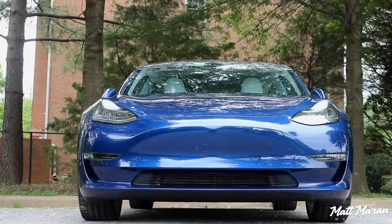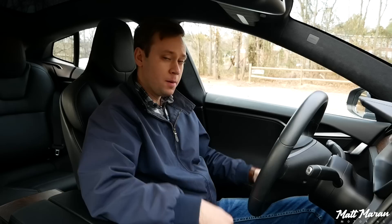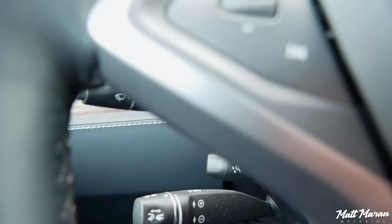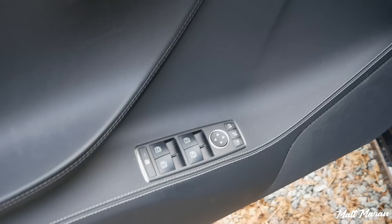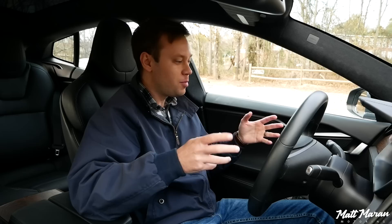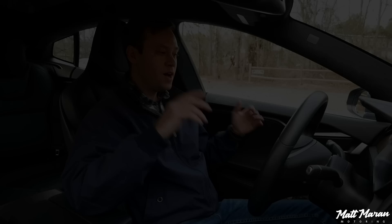Compared to the Model 3, this has some familiar Mercedes switchgear — my wife leases a Mercedes, so I'm very familiar with it. You have a Mercedes gear shifter, the Mercedes turn signal stalk with wiper controls built in, cruise control all from Mercedes, and the window switches are also from Mercedes. There are some familiar things, but it still feels very premium. I think they've gone the right direction with the new Model 3, but I like that this is a little easier to get accustomed to coming out of a traditional car.